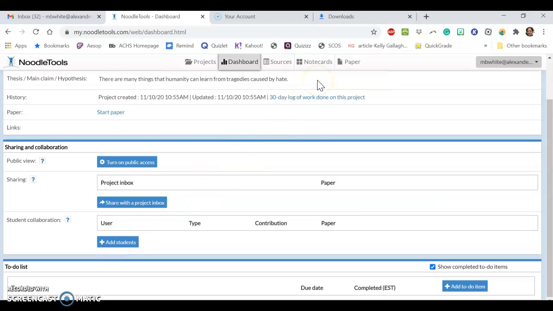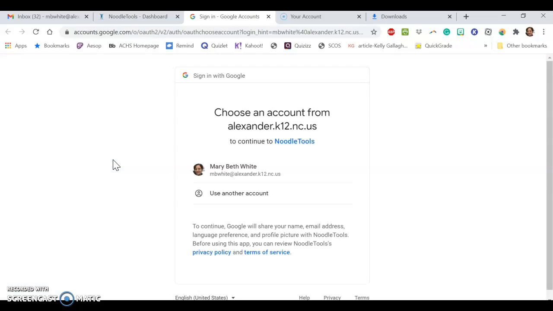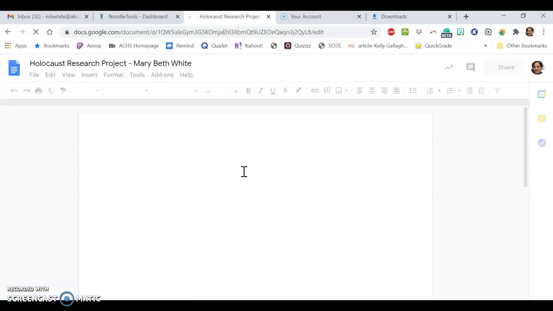Invalid project inbox name. Okay. Well, we'll have to work on that in one second. If you go back up towards the top, one other thing that I think it's not going to let us do yet is share the paper part, because when we actually get to writing the paper, this will work with Google Drive and will automatically share. If you click up here back on project details and click start paper, it will ask you to connect to your school Gmail. So you're going to say, yep, you can drive with my Google Drive. That's totally fine. And it will make a new document.